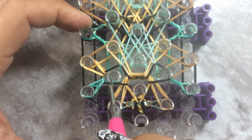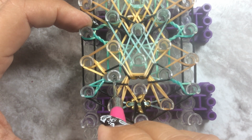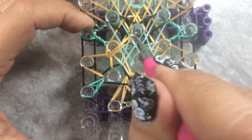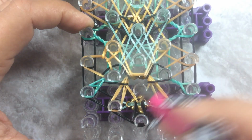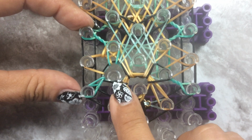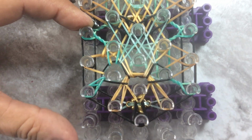Then we'll go in here. Going to grab, whoops, I'm sorry. In here, you're going to grab the short diagonal, loop it back to itself, drop down and grab that long single band that goes straight up and loop it back. You can rewind, pause if you want. I'll do this twice through the sequence.